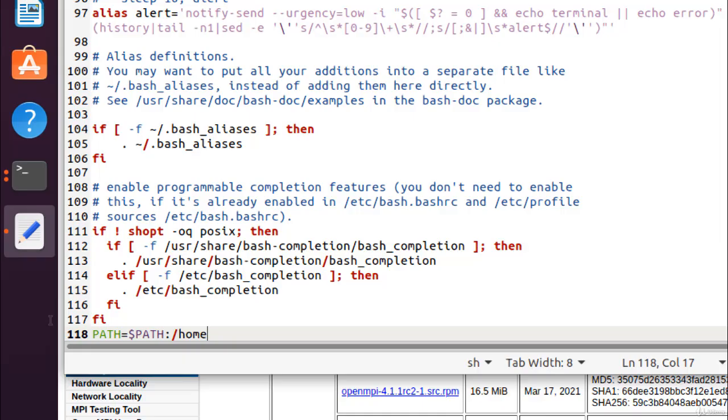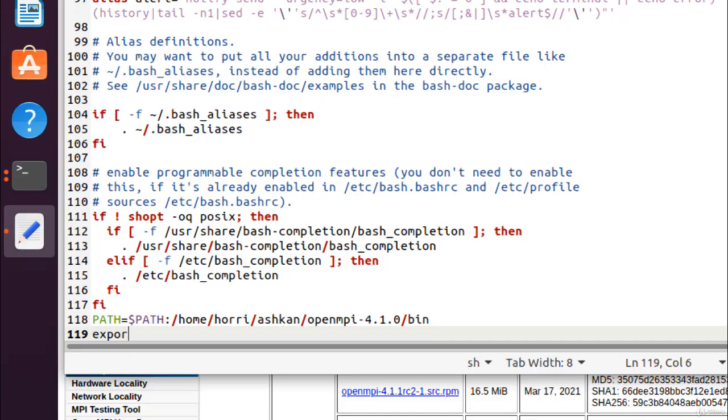Home, then Ashcan, then openmpi-4.1.0 and bin folder. Then I type export PATH.